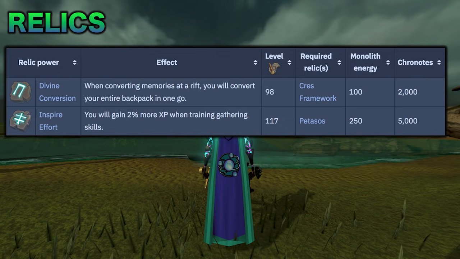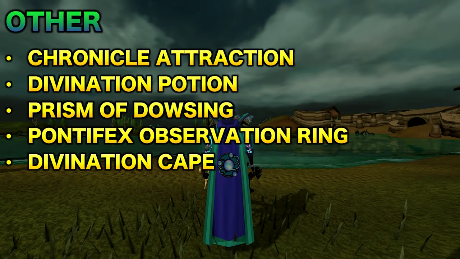Also, there is the inspire effort relic. This will allow you to gain 2% more XP when you are training a gathering skill where divination is included into that. Now, as for the other boosts, there are a few others.